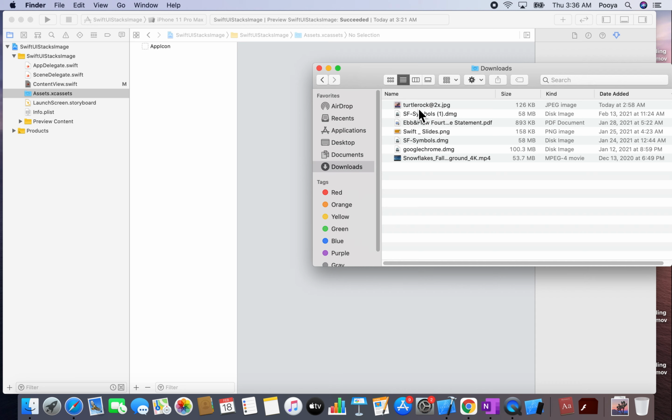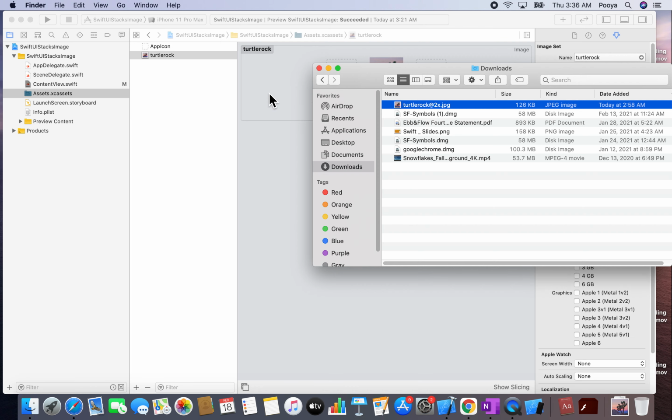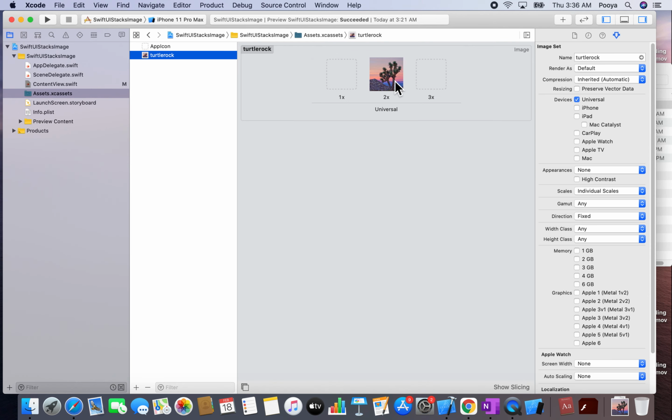You can do it inside the asset as well, but for now I'm gonna drop this here and you will see directories come here. But if I don't use the name over there, at sign 2x, I can just put it here in 2x myself. Okay, so now I have my image here.